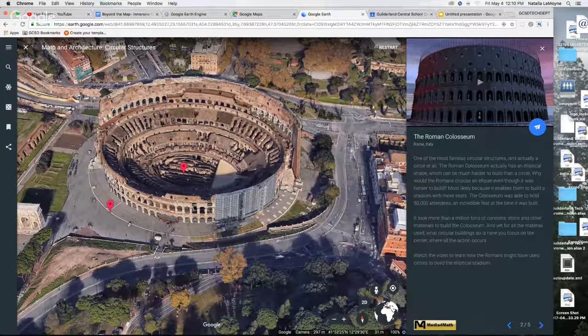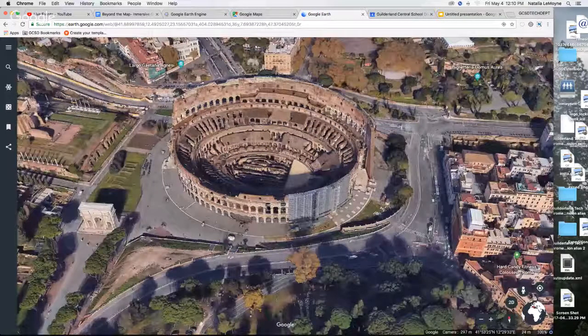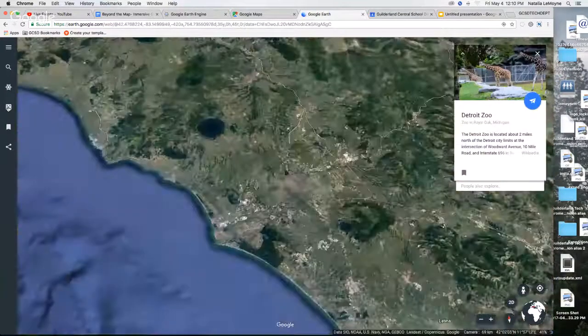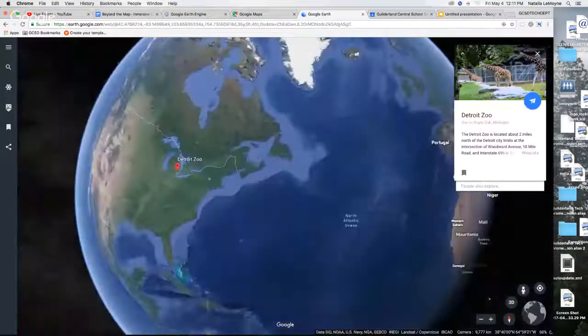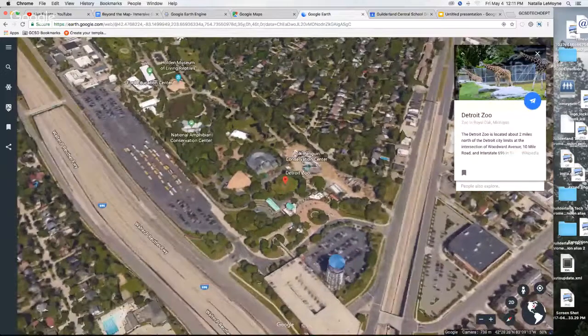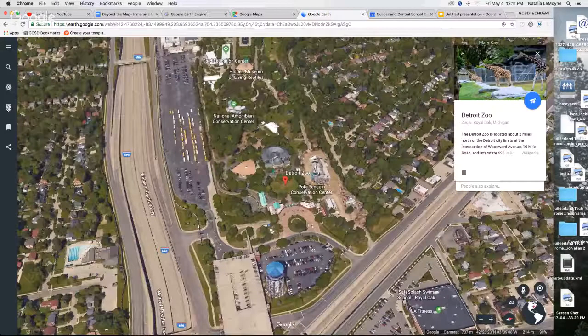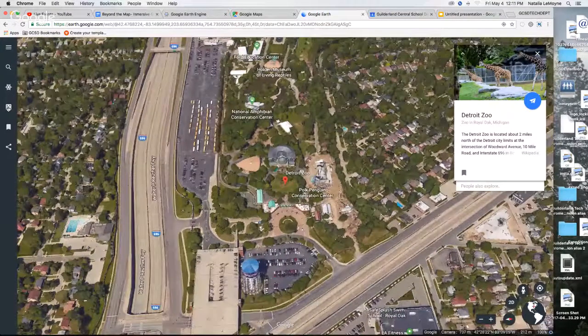So once I looked at this Voyager story, I can exit out from here. It will keep me at that place, but again, I can fly back to my location over here. Another thing that I wanted to show you is this icon over here. It's called the I'm Feeling Lucky icon. When you roll the die, you can see that it will take you to a random place on Earth. I love this particular feature in Google Earth because it's a great way to start a lesson. So if you have never used Google Earth, I encourage you to at least try the Feeling Lucky icon.